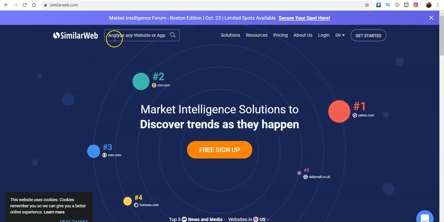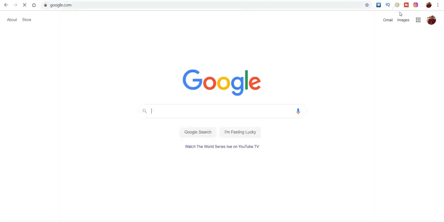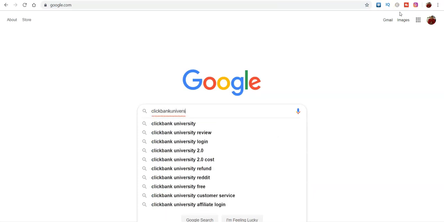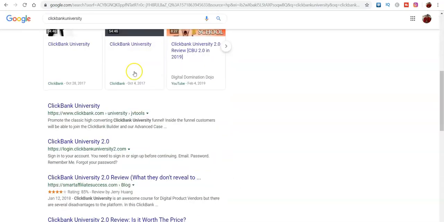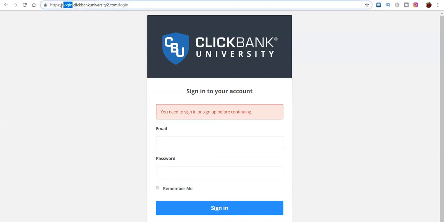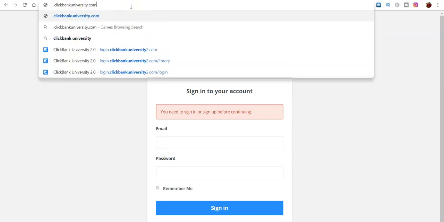So look, for instance, if we go to ClickBank, a very popular ClickBank product is ClickBank University. So let me go to this. This is an affiliate product. This is one of their top products on their site. So let me see if I can find it. That's the login. I just need to find the actual website. So let me take off the login part and let's just see if they'll let us go to it without any of this. So let me see if this is an actual website.